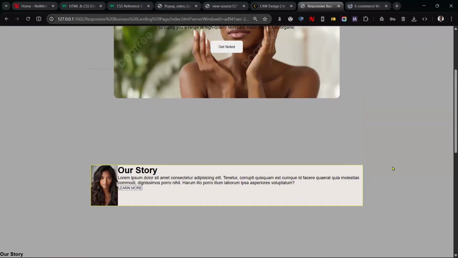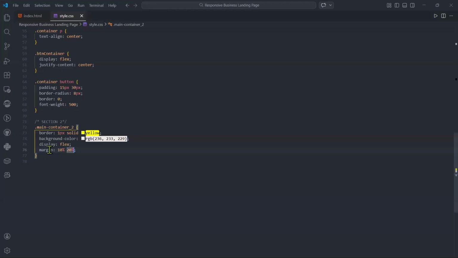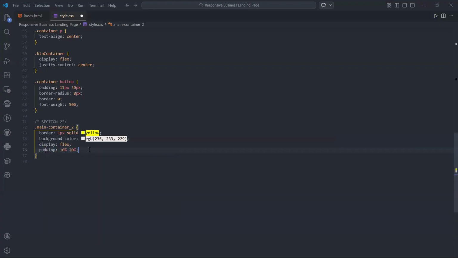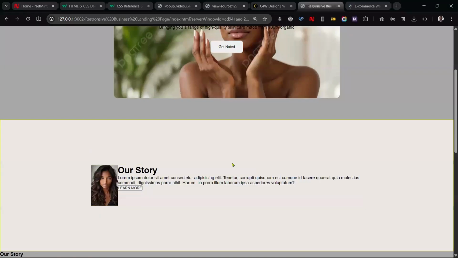This is how it looks, right? But because it is margin, it moves out of all these things, right? But then what about if you use padding? It's better. So we come here and say instead of margin, just say padding. And look at it, right?